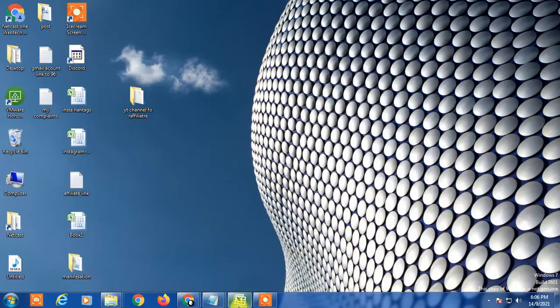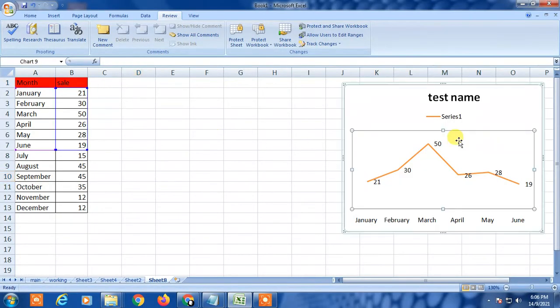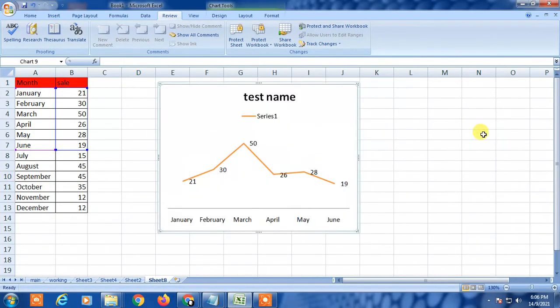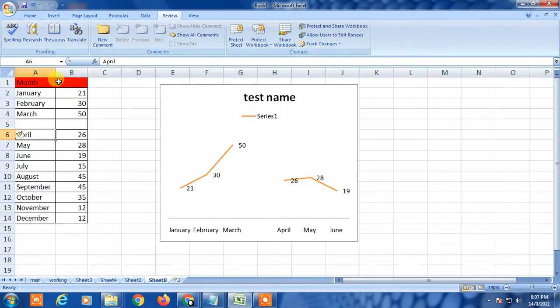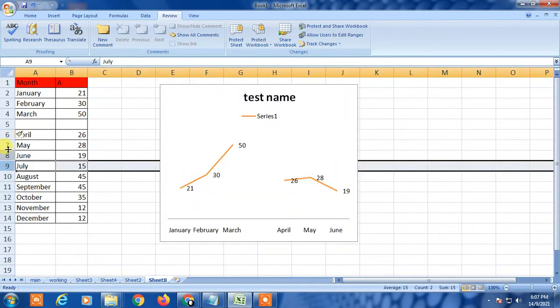So guys, let's start with the video. Here you can see this is my demo sample sales data. This is the employee name, I'm giving the employee name here. This is the monthly sales of employee A. So this is monthly sales, and I'm going to take out the average of every year, so I can take the quarterly average also.